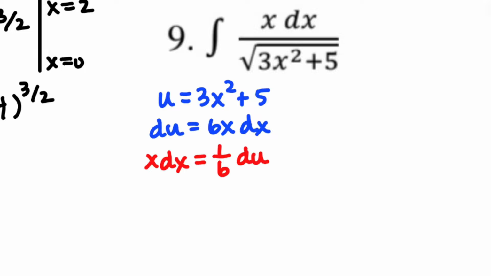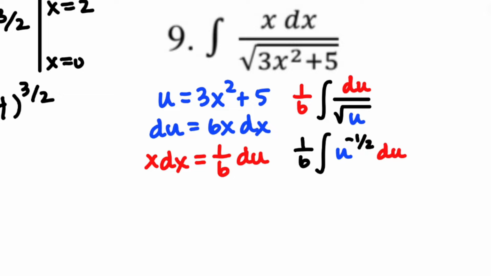So if I make my substitution, I'm going to be anti-differentiating. Okay, the numerator becomes 1/6 of du, and the denominator is square root u. Okay, so I could even write it like that. But if I was confused, don't fear, you can just write it as 1/6 of u to the negative 1/2 multiplied by du, because it's still true, right?